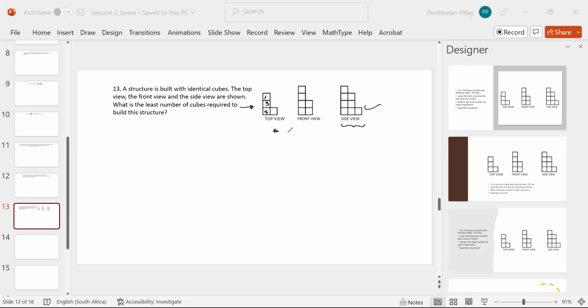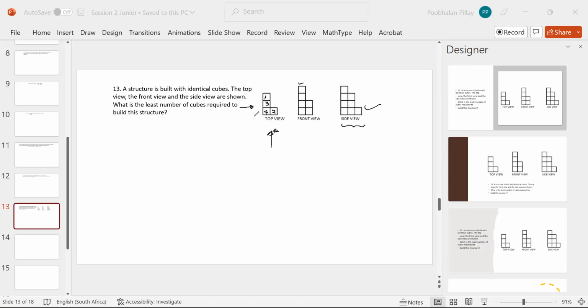Now, this is the front view. So he's looking at it from the front. This is what he sees. Well, I can understand. He sees 4 here. We can't see the others at the back there. But he's now looking at it at the front. You cannot see the others, which are 3 and 1. You can only see this 4, which is rising here. That's what he sees. But then he also sees here, he sees 2 rising. So the only way that can be is if there are 2 there.